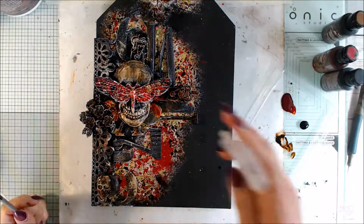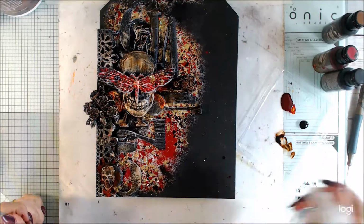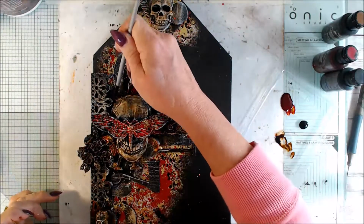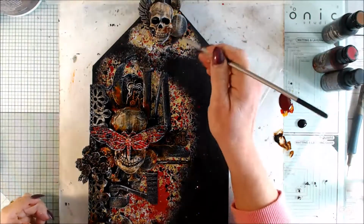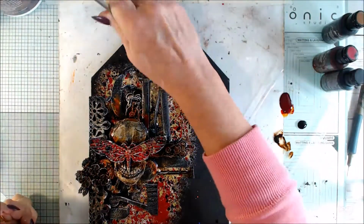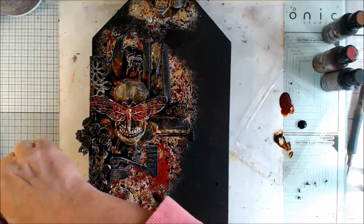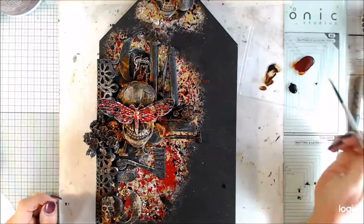Now it's time to add a little bit of effect, not so much, with the color carmine. It's a red orange color, and you see me adding it here and there, and then I'm spraying water on top because I want the color to flow and not be so vibrant, but to give a little bit of effect here and there, to pick up the red, but also to give it more grunginess.